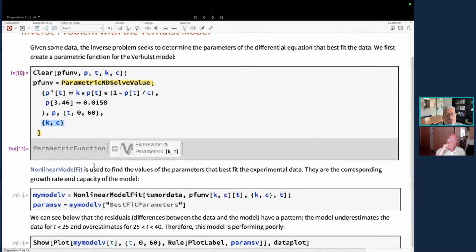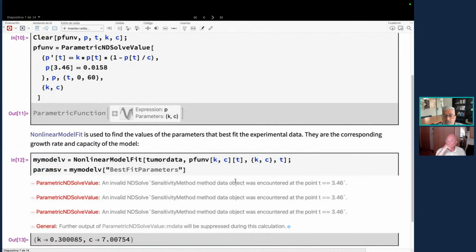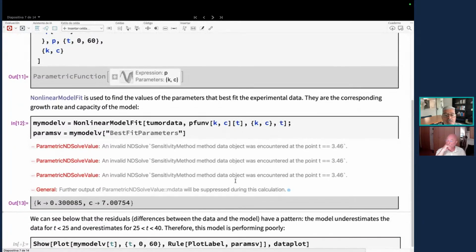And then NonlinearModelFit is used to find the values of the parameters that best fit the experimental data. They are the corresponding growth rate and capacity of the model. They have that interpretation. So here I just evaluate, I get some warning.